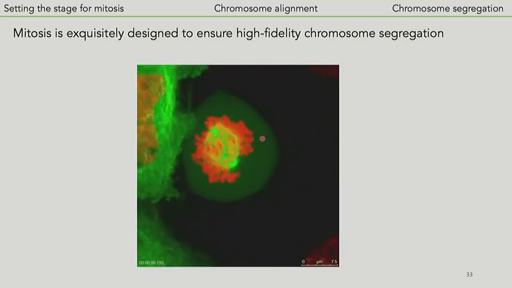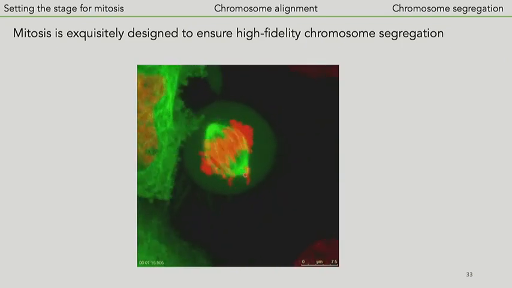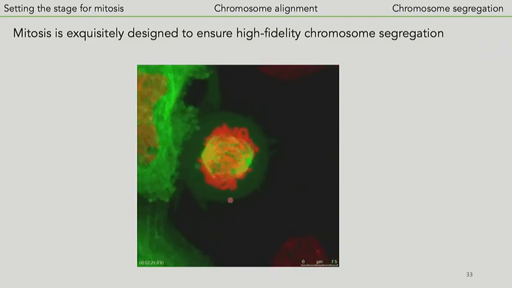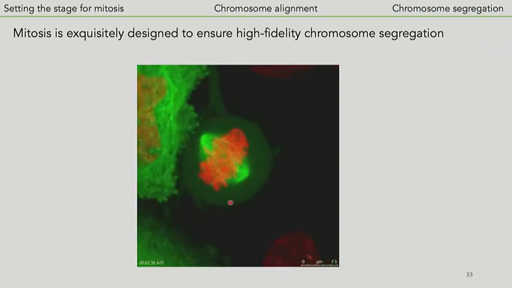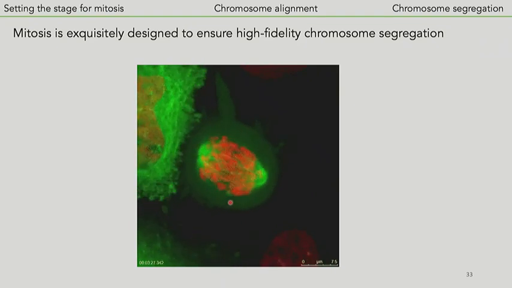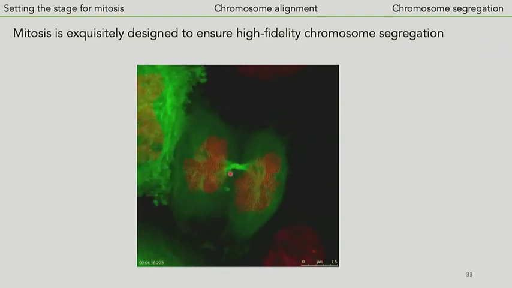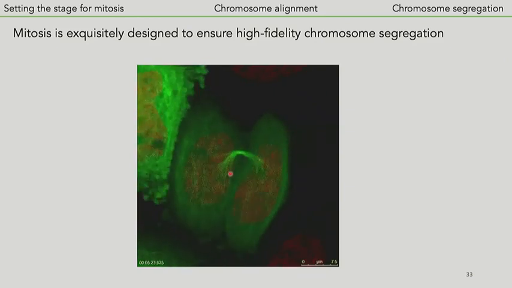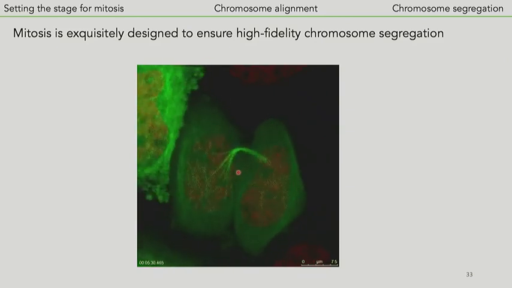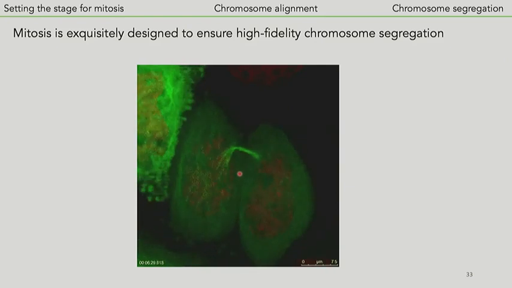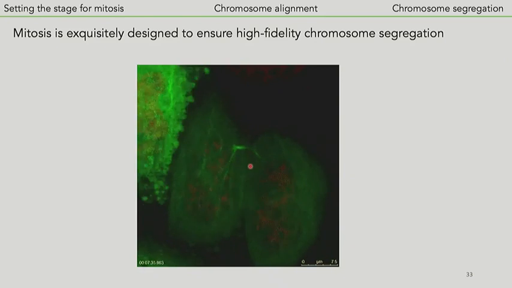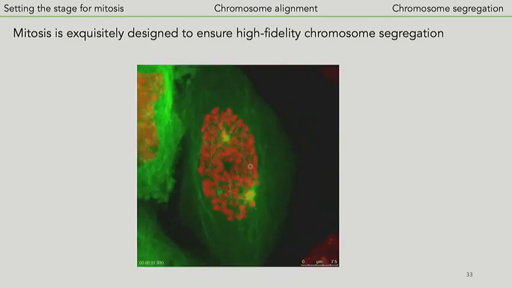Okay, the chromosomes are condensing. The mitotic spindle is being created. These chromosomes have to then make it to the metaphase plate. During this whole time here, the microtubules are trying to make proper attachments with the kinetochores. And once that's been satisfied, the chromosomes will be pulled to opposite poles, the poles will move apart, and then you assemble the contractile ring, which is not shown in this movie because this is showing microtubules, not actin. But in that final step, the contractile ring will ratchet closed in order to pinch off the two membranes from each other and create two daughter cells from one.